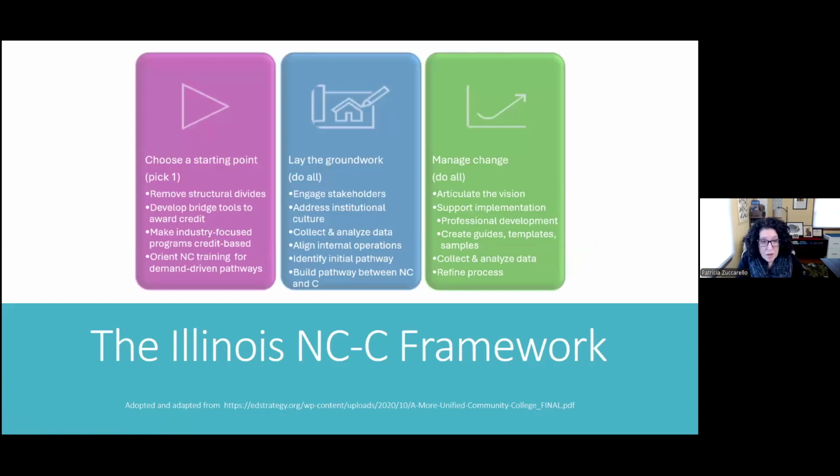And from that, here is your Illinois model. Again, taking some of the pieces from ESG and then modifying some other pieces. We'll get into the weeds in a minute, but the high-level view here is that choosing a starting point is the first step, this purple bucket over here on the left. We have 4 options that tend to be the kinds of projects colleges engage in when they're first starting to do this kind of transitional work. So you only need to pick one. If your institution wants to do all 4, I will not stop you, but the expectation is you'll pick one as the starting point strategy.